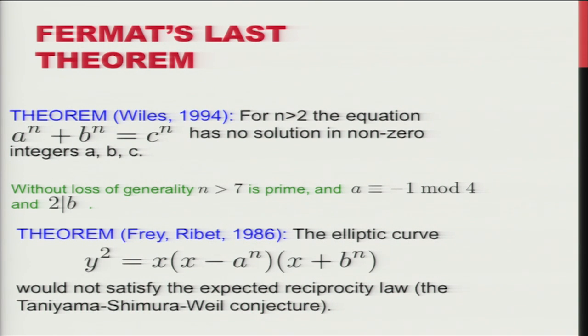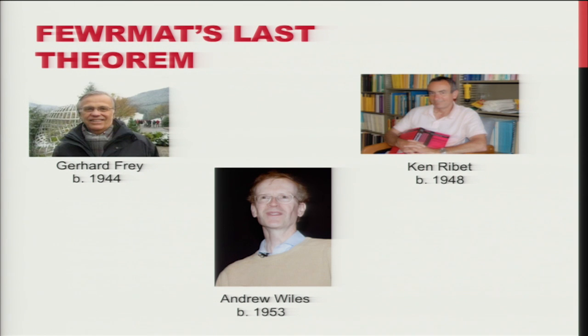So modulo some permuting of A, B, and C, this particular cubic equation will do. And what Wiles did was he proved certain reciprocity laws. So again, it's a case where reciprocity laws are telling us things about Diophantine equations that couldn't be obtained by other means. The people involved.